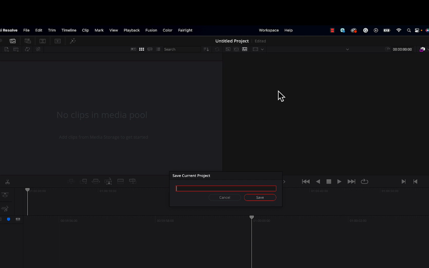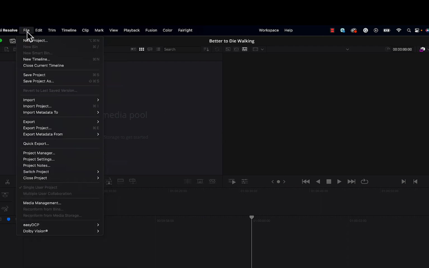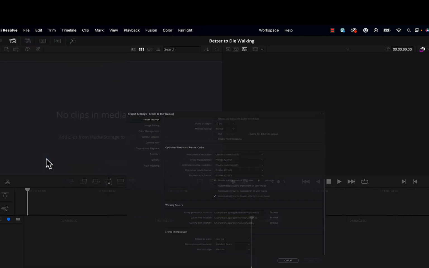There's a project that I've been working on that I think I'll use as an example project for this series of lessons. And it's called Better to Die Walking. And so that's what we'll call this project. And now that we have saved this with an actual name, it's no longer an untitled project, it will remember the settings that we chose over in project settings.